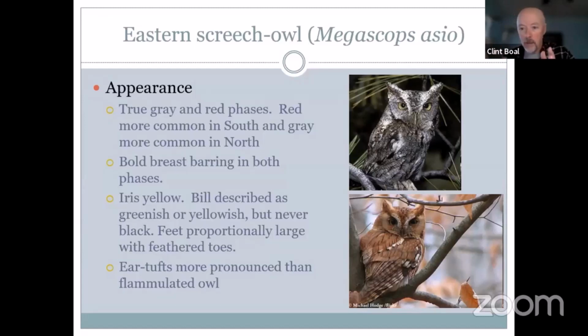Now there's sexual dichromatism, where a male duck's plumage is very different from a female duck's. In a lot of songbirds, like northern cardinals, a male is different from a female plumage-wise. But if you look at juniper titmice or mockingbirds, the males and females look alike. There's no real difference there. With raptors, sexual dichromatism is not pronounced. In North America, we see it in kestrels, merlins, and northern harriers, where it's easy to look at them and tell which sex they are. In all the others, if there are any sexual differences, they're very subtle, and you really have to look close.